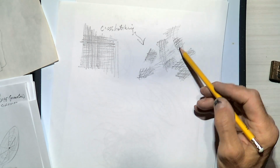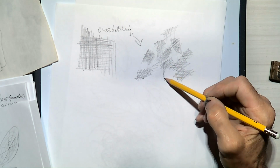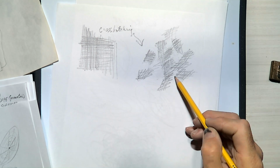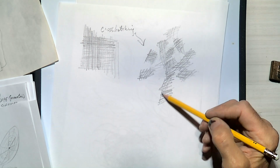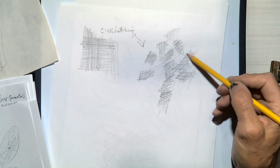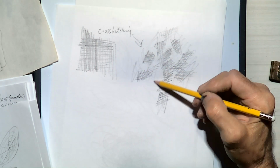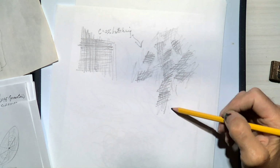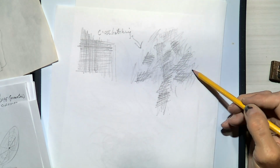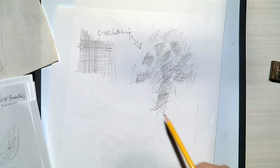And let's put something in the middle that's a little darker. And a little lighter crosshatch lines out here, and we may be formulating what might be considered perhaps a tree. And we'll get into drawing landscapes a little later, again, if everyone's interested, but this is how we progress and start to shape images.